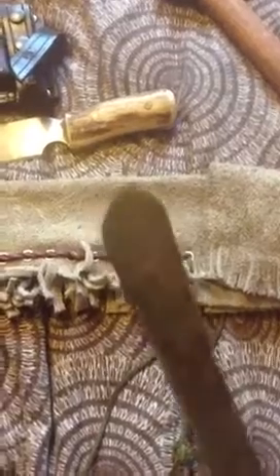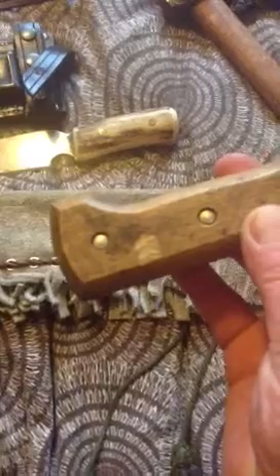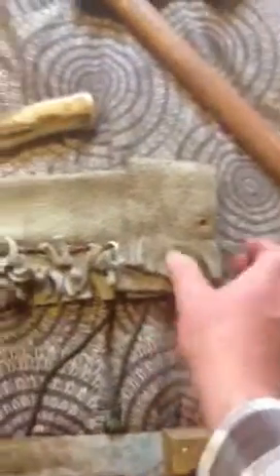My old favourite — my machete. I've cut 4.5 inches off the end and sharpened the end all the way around so I've got a bit of a multi-tool. This does get used and abused as you can see by the blade. No mercy given to this tool. Cost me about 3 or 4 quid. The sheath is a soft leather — just basically something to keep it safe.